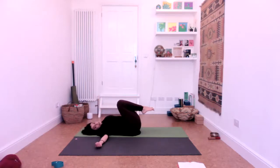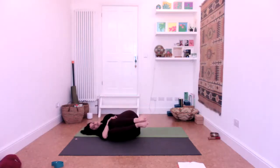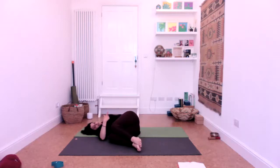Left hand on the floor, out to the side, palm facing upwards. Use the right hand to guide the left thigh across so that both feet, both knees go over to the right. If it's not good for you, don't do this. Just stop. Go and do one of the other ones again. You can take your arms out wide. Again, palms turning upwards. Turn the head to the left if that feels good. Now you're in quite a tight little twist, and this is going to be more about upper body. So we're looking at shoulder, chest, and waist for this one.